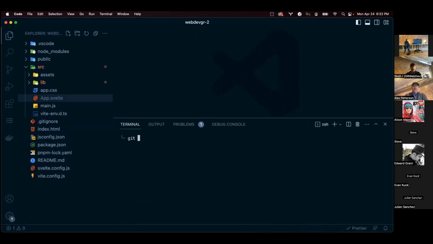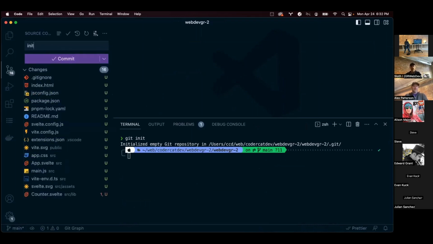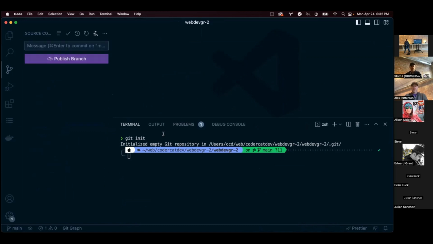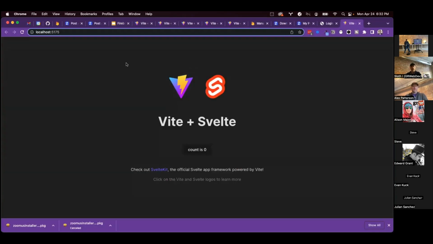I'm going to go ahead and do a git init as well, just so that we have our changes as we're going along. And now that we have this, I'll do npm run dev. So this is the current site that we have. Very simple Vite plus Svelte site.